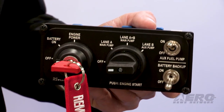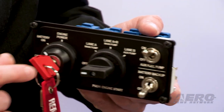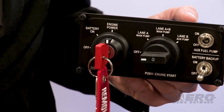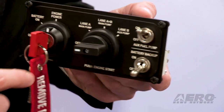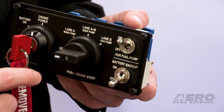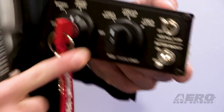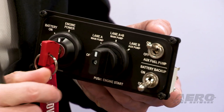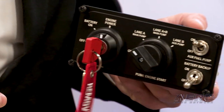It's a very easy switching logic for the pilot. With the key switch, the pilot activates the main bus and afterwards the SCU, giving start power to the ECU of the Rotax engine. Then there's the second switch called the lane switch. The pilot activates it to both lanes, pushes the switch to start the engine, and before takeoff during the engine check, goes to lane B to check the auxiliary pump, then to lane A to test the main pump. For takeoff, going to both lanes and activating the auxiliary boost pump with the toggle switch.